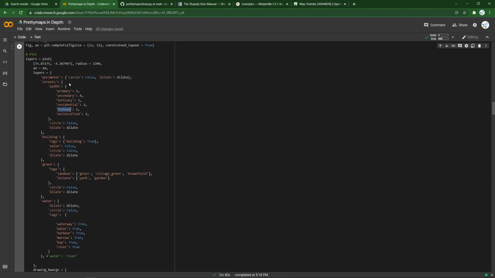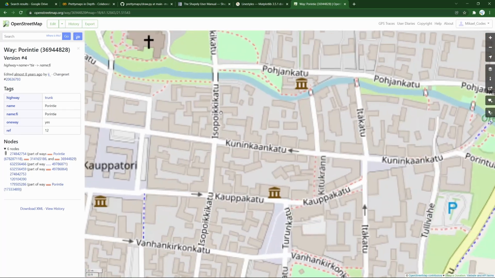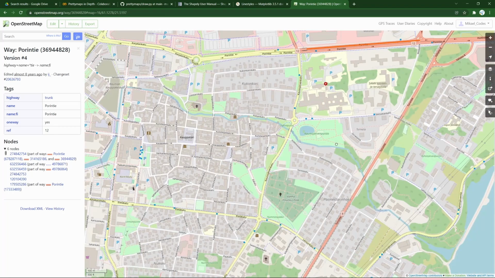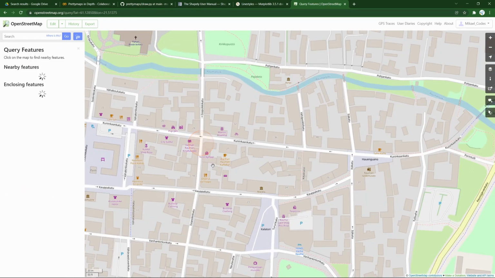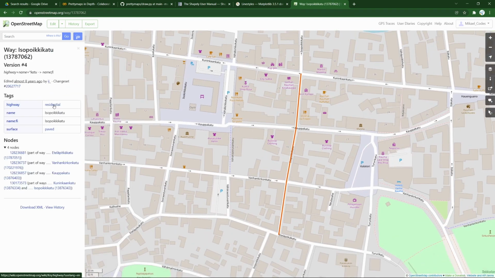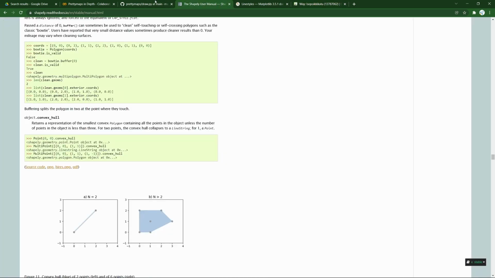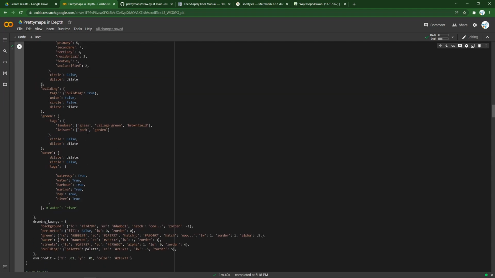So they should map over to what we see over here. Residential roads like this one, highway, residential, and so on. So we'll see residential roads here, highways not being rendered, primary roads, secondary, tertiary, and so on.